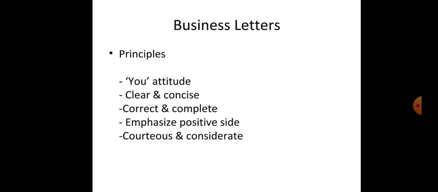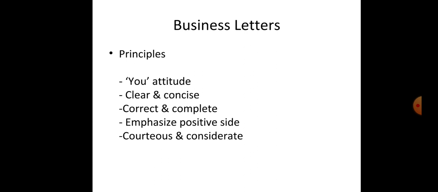And last but not least, one more important principle of writing a business letter is being courteous and considerate. We should be very humble and very polite while writing. We need to use polite, formal, official and humble language, and that is called courteous. Then we need to consider the mind, the mentality and the attitude of the reader, and that is what we need to take care of.